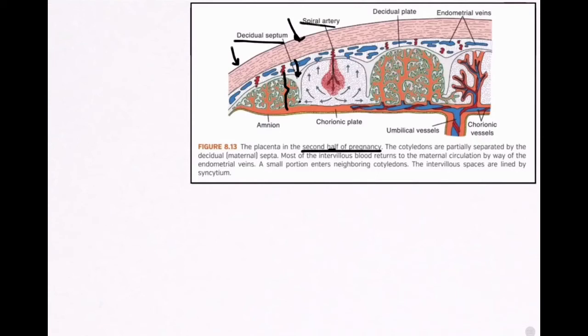Now the spiral arteries usually open in the center of the cotyledon, if you view from the maternal side, and blood is gushed inside, and then centrifugally, once the blood starts going towards the periphery, it is collected by the spiral veins or the decidual veins, which you can see in the periphery over here. Okay, so that kind of happens from the center towards the periphery. Yeah, let's have a look at the chorionic plate.